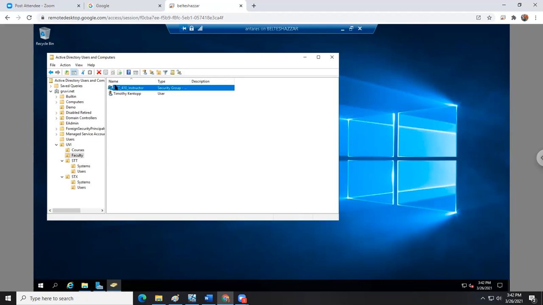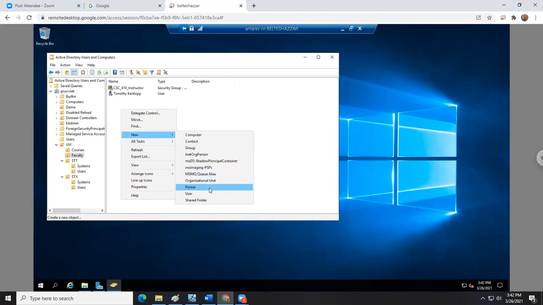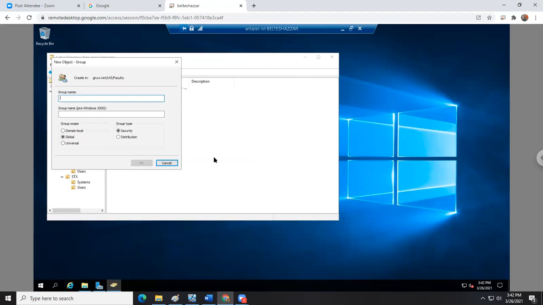I need to create a new group called CSC 465 instructor, okay? That was one thing I didn't do, and I'm going to do that right now just to make sure we have that in place. Because I need to have the role as the instructor established so I can make changes to the class folder.